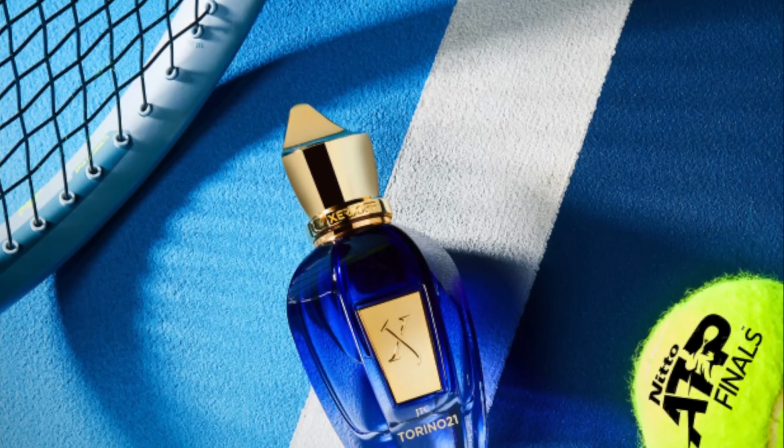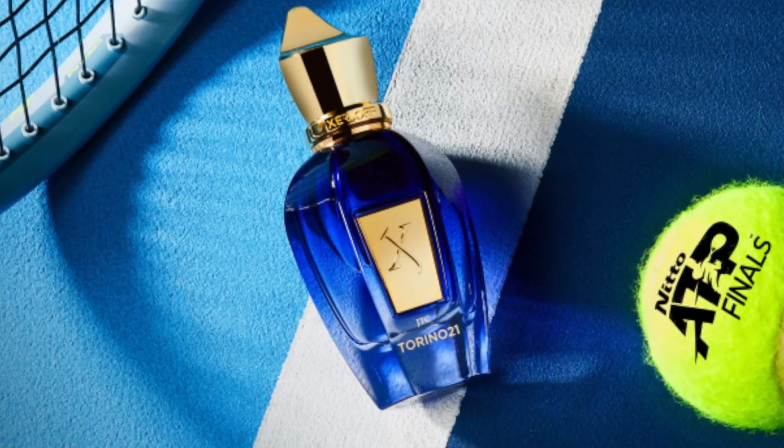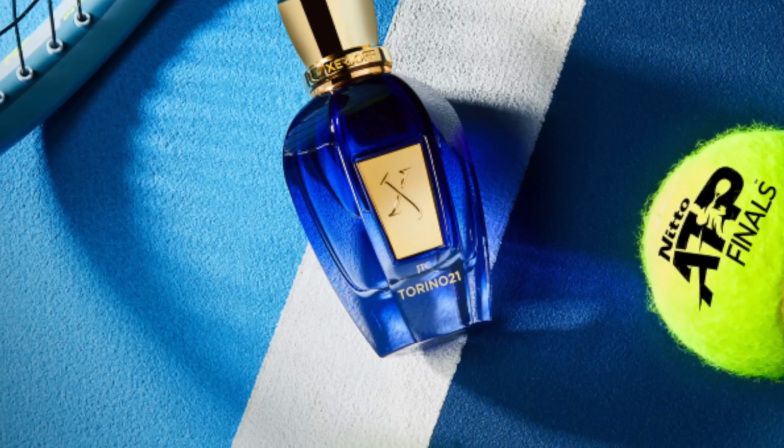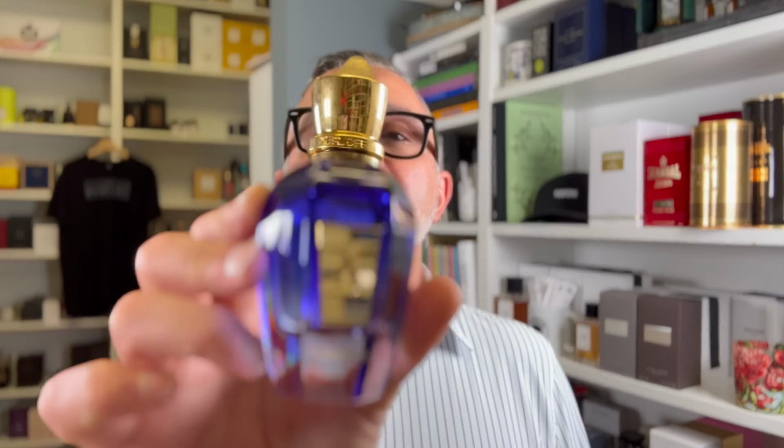It reminds me of the days when my grandmother used to give me lemon mint tea for some reason, which for me has this subconscious calming effect. And this fragrance reminds me of it and also gives you that kind of feel. But it's a super fantastic fragrance with the lemons and the mint and the verbena and the musk. There's basil here as well, blackcurrant. So it's aromatics like herbs with the citrusy touches. Super delicious fragrance. Torino 21 is at number 5. Wonderful fragrance. Let me know if you've tried that one.